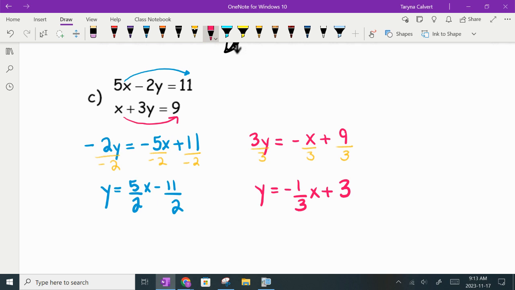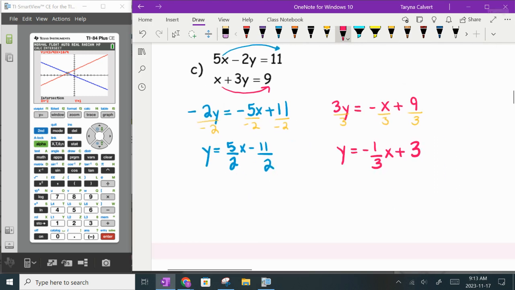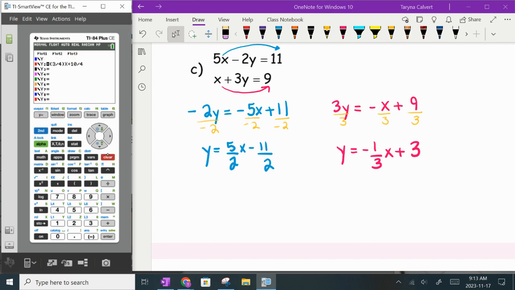All right, so let's go ahead and put it in the calculator. Sometimes students look at this and ask, could you just have left it as negative x over 3 and typed negative x over 3 into the calculator? Yeah, that would have worked. It would have been the same thing. I just wanted to show you guys negative x over 3 does have a slope of negative 1 over 3. If you left it as negative x over 3, it's equivalent. Your calculator would have been okay. So let's get rid of our last stuff.